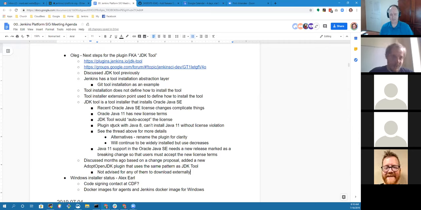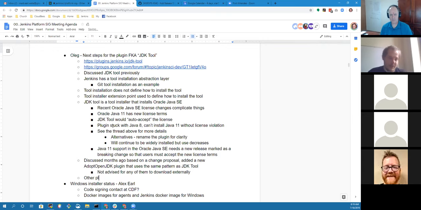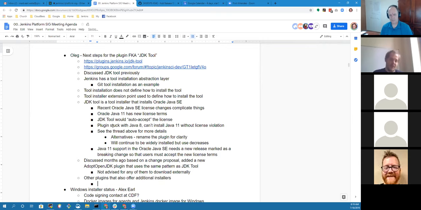Yeah, exactly. So JDK tool offers one installer, which used to install from some Java.com. Now it installs from Oracle. But you can use core features, and JDK tool installation is a part of Jenkins core at the moment. And there are a lot of plugins. For example, there are custom tools plugin, extra tool installers, etc., which offer even more tool installers which can be used. Custom tools plugin is probably not the best example for that, but extra tool installers does the job. For example, if you want to install from RAR or TAR instead of ZIP, apparently it's in a separate plugin, but whatever.